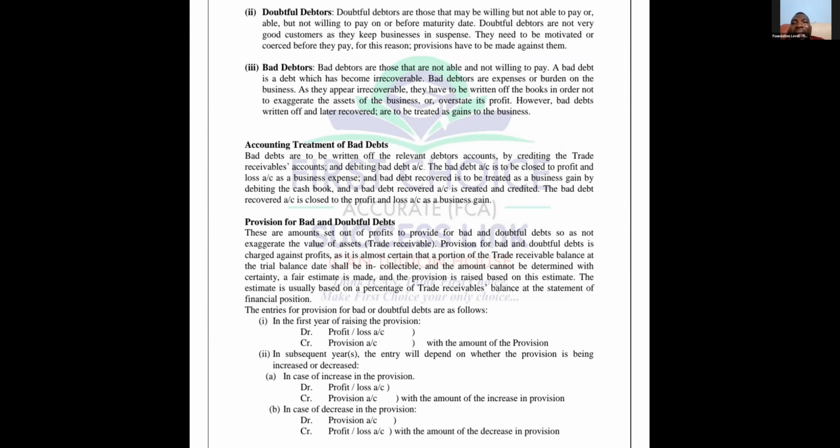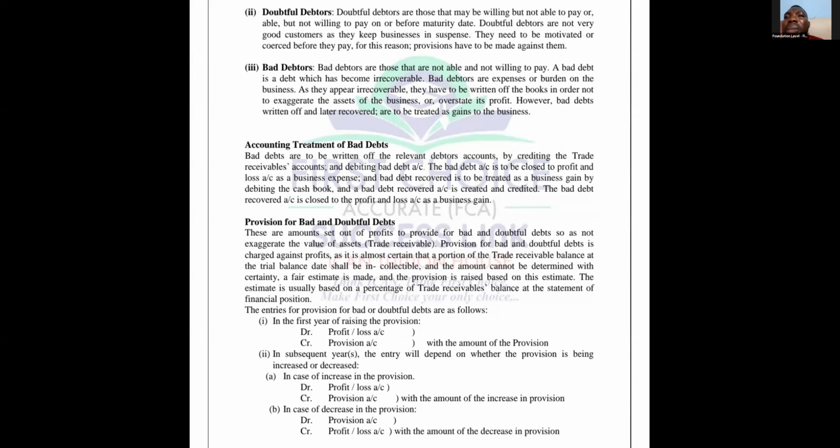Now the other way around is gain. So whenever there is a deduction, if at the beginning of the year my provision for allowance for bad debt is actually 200, then at the end of the year it's now 150. So beginning of the year is 200, end of the year is 150. So the difference is 50 naira. So what I need to do is I will now debit my provision account and now credit my profit or loss account, because that is a gain.